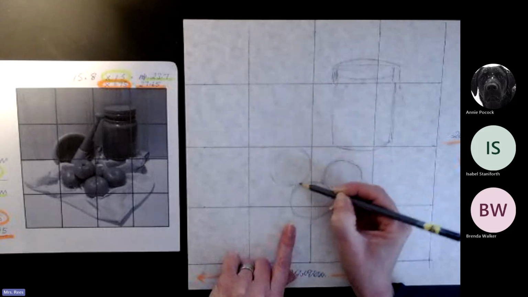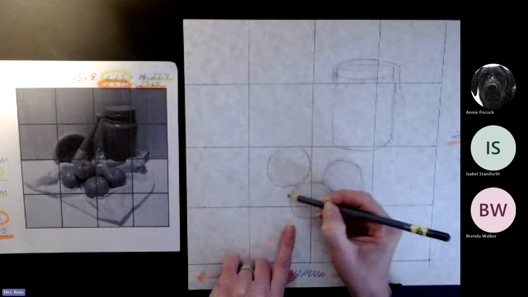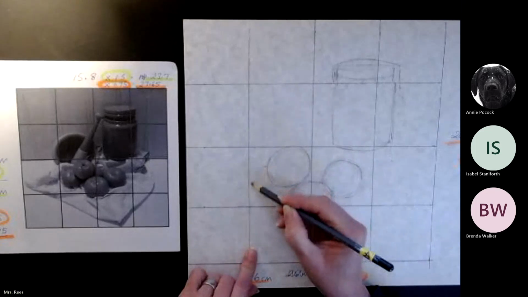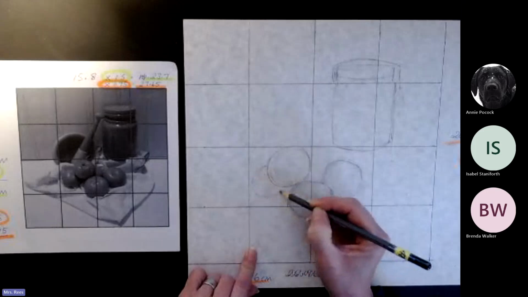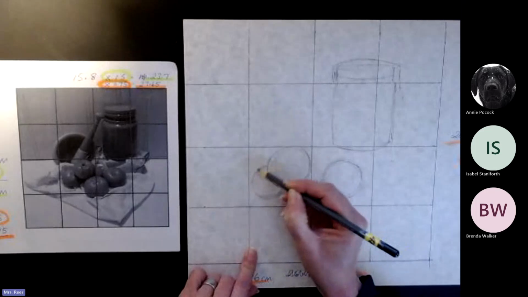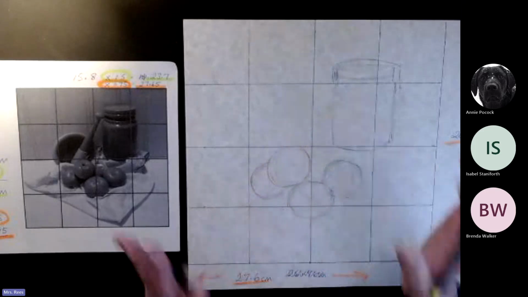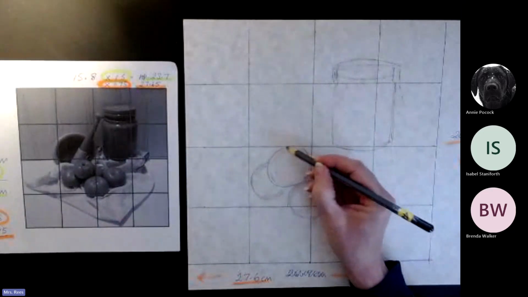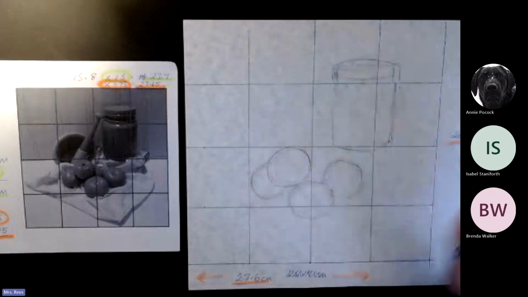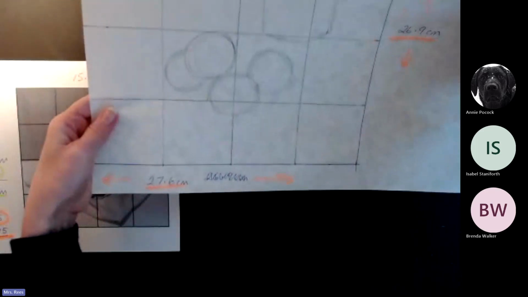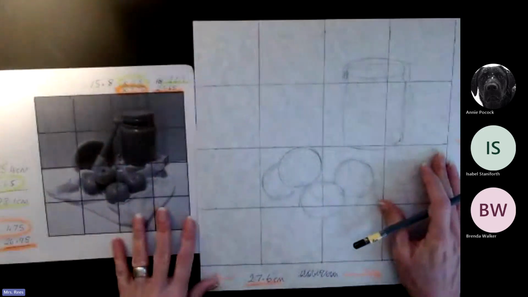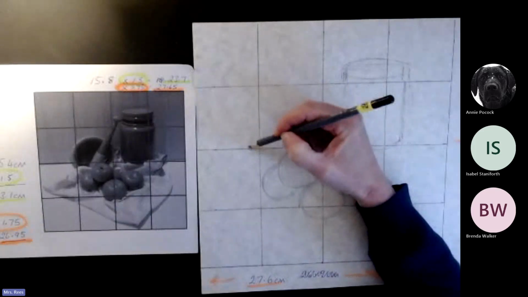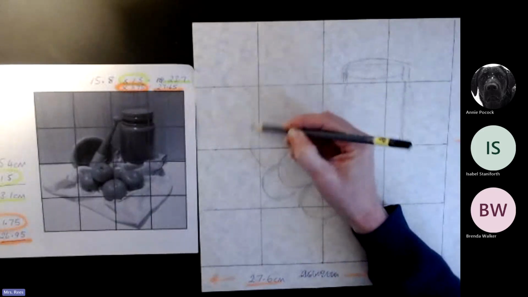So plotting it out. I'm not too worried about any detail at the moment. I just want to try to get them in position and have a look. Because when it's larger, you'll want to step back for a minute and have a look at them. Because when you're sat at the desk close, so I'll probably stand, put this at arm's length from me just to check my proportions. So then we've got, this one comes round here.